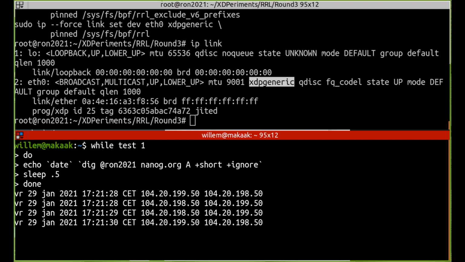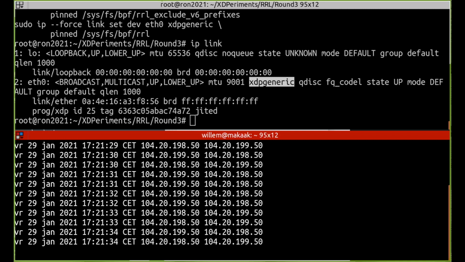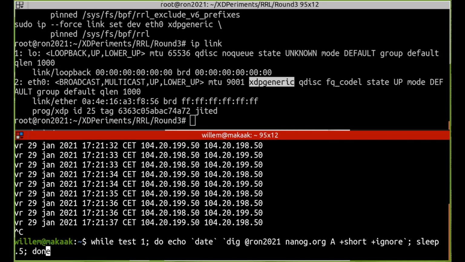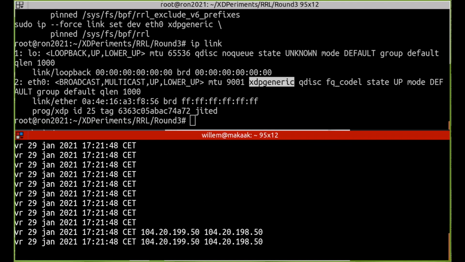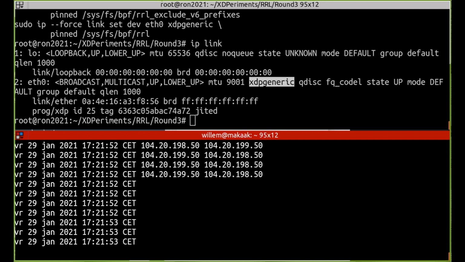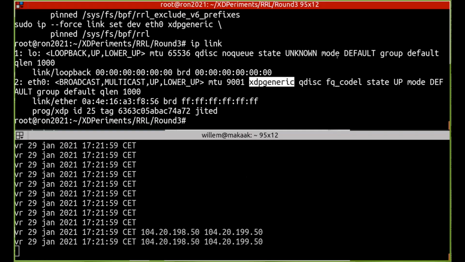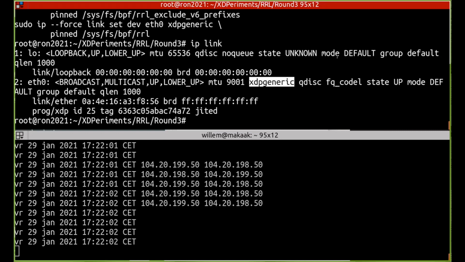And you see that we now receive the answers. We are not response rate limited because I'm just sending a query once every half second. But if I lower the value of sleep to send more queries after each other, you will notice that there are a number of entries which do not have the answer. And those are actually the answers with the truncated bit set and without the answer. So there's no amplification, and it is response rate limited.